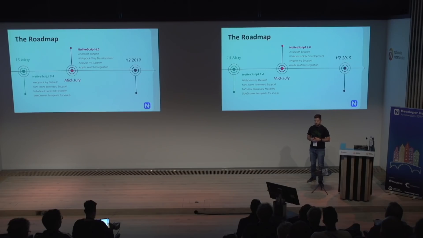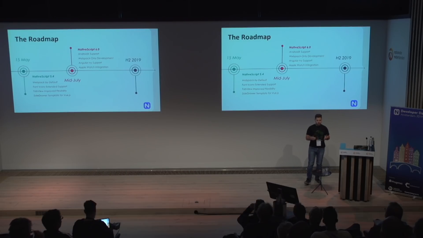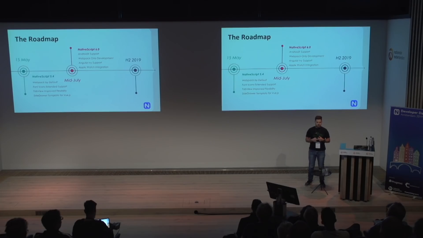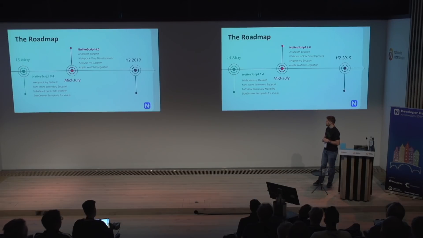The next thing is Webpack-only development — this is the end of the journey to make Webpack a first-class citizen. With 6.0, the only way to develop apps will be with Webpack. So if you have any current issues, it's really important to open an issue on GitHub so we can take a look and fix them in time. Next big thing is Angular Ivy support — really exciting. Angular Ivy is the new renderer the Angular team is working on. It comes with a lot of improvements in speed, it will be much more tree-shakeable for smaller apps, and we're looking at improvements in the garbage collector as well because Angular Ivy will have a much lower object footprint. We are in touch with the Angular team and working together to bring support to NativeScript. We'd like to do it as soon as possible — it's not entirely in our hands, but I hope by 6.0 we'll have something good to try.